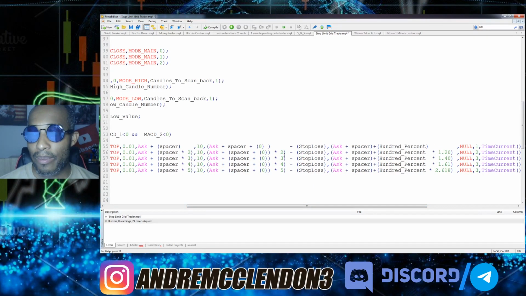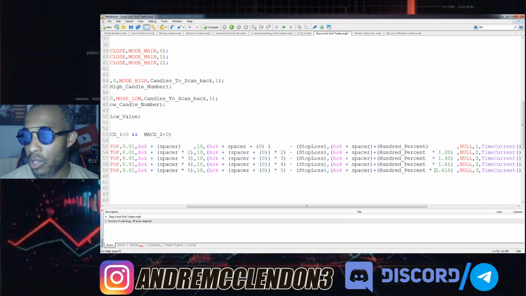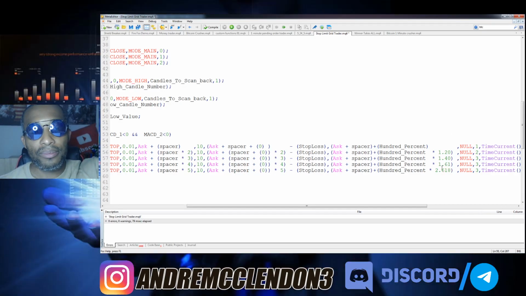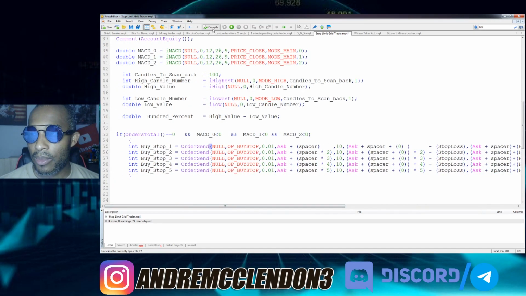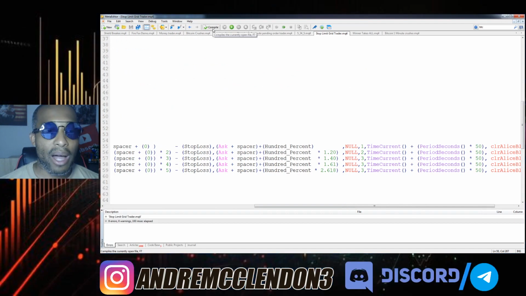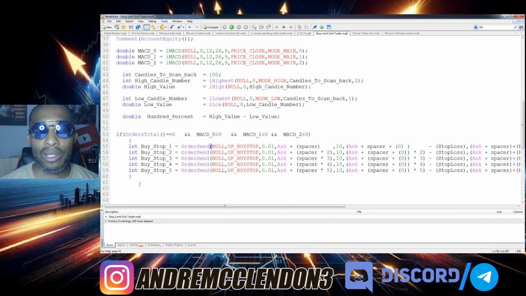Now, you can make this whatever you like. But I was asked to do this with the Fibonacci, so you can type in the Fibonacci ratios: 1.2, 1.4, 1.61, 2.618. You can type that in and you'll get your value for the high and the low difference for your take profits, okay? So once again, we're going to make sure we have no errors. Hit compile. And you want to compile periodically. When you're typing out code, you don't want to just keep typing out everything and then have a bunch of errors. You want to make sure you catch the errors early, okay?